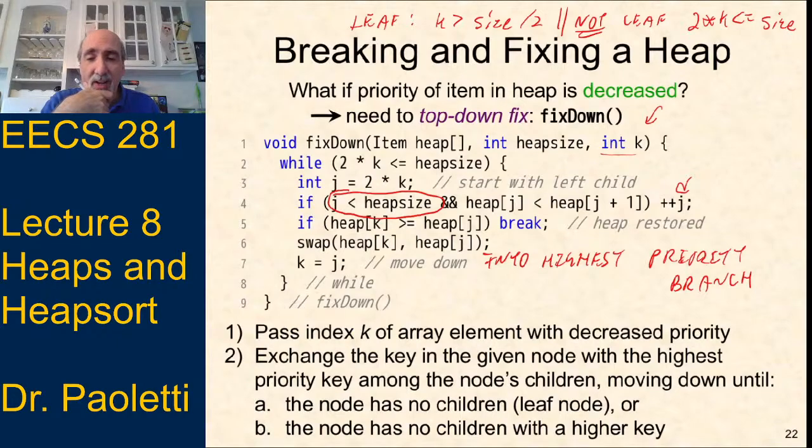Now, when you implement this, again, this is going to become a member function, so it's not going to have to be given the heap. That's just going to be a member variable that's a vector. It's not going to be given the heap size, because if you've got a vector, you know the size of the vector, or you're a member function, right? Fix down is a member of the class. The class has a member function called .size.